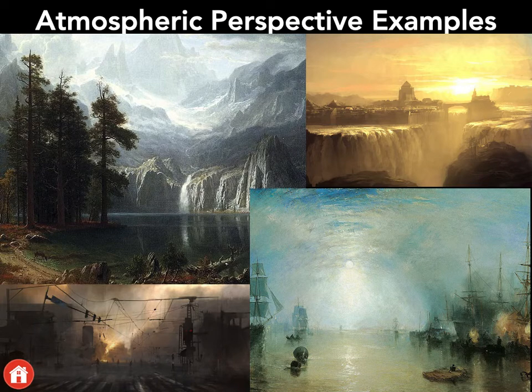What atmospheric perspective does was invented during the Renaissance, like many techniques that we use today, because they observed the way things looked in real life. The further away an object is, the less distinct it becomes. It becomes paler, bluer, or grayer than the nearby ones because there's moisture in the air that scatters light, and the further you're looking, the more of those moisture molecules you're looking through, and the more distorted things become.